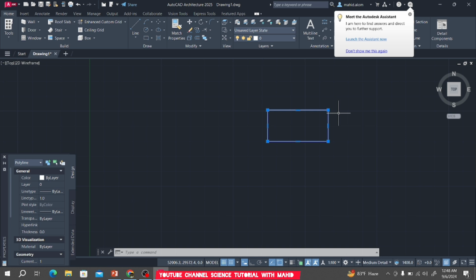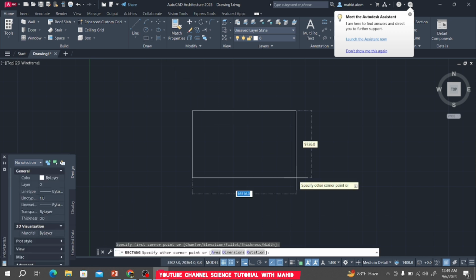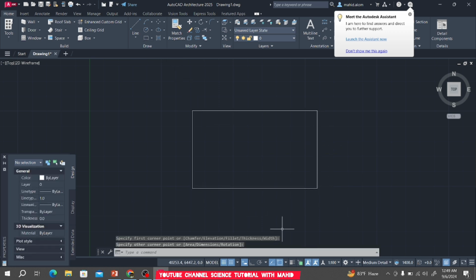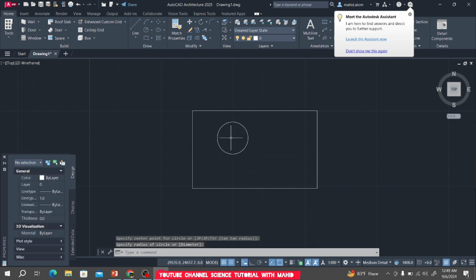To draw the national flag, we need a rectangle, a circle and a linear line. So at first I'm going to take a rectangle. I'm going to delete this and take a new rectangle, a big one, and now I am going to take a circle inside this rectangle, and I can move this.